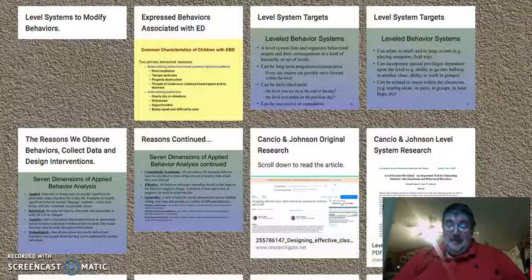A little bit of background on level systems. They were first used in residential programs and hospital settings in the 1960s. In 1968, they were introduced into academic settings by a man named Hewitt using a 7-tiered goal system. Hewitt's model was then expanded into the Madison School Plan and a 4-tier system, with the 4th tier goal being placement back into a gen ed setting for these students.